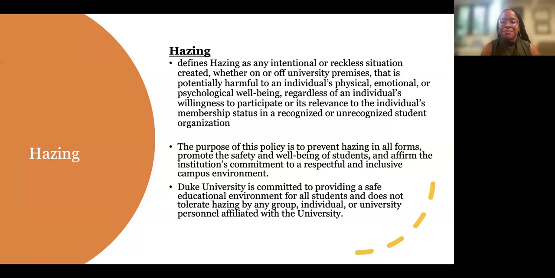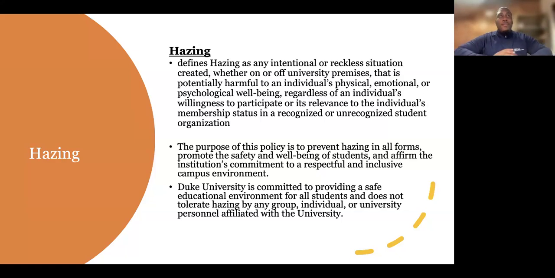Dean Lash. Alrighty, so hazing. The Stop Campus Hazing Act was signed into law in the beginning of this year by President Biden and VP Harris, and it's effective July 1st. So July 1st, all institutions that receive federal funding have to begin to keep track of any hazing findings and publish it on their website. So by the end of this year, any type of hazing investigation that our office handles, we will publish on the website, and they have a definition for what hazing looks like.